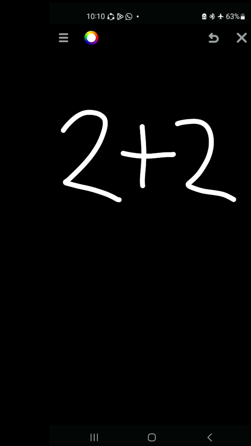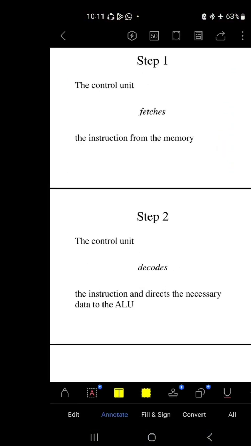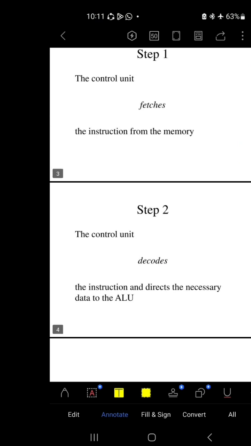First of all, the CPU fetches the instruction that tells it to perform what? An addition. What is the component of the CPU that performs addition? You must write down the answer in the comment section so that I will see. Okay, good. So that is the fetch. Now let's go to decode. That is our second step.